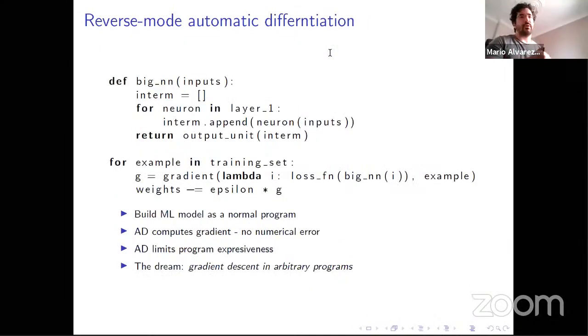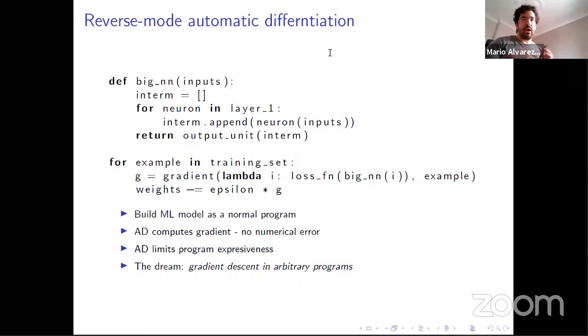So moving on. Well, I think I've already sort of implicitly explained this, but the reason reverse mode AD is important is because if you're doing machine learning, what you want to do is run your neural network using vectors and loops and mutable variables and whatever. And you don't want to have to think about what its derivative is. You just want to feed it into an AD system and get a derivative out.